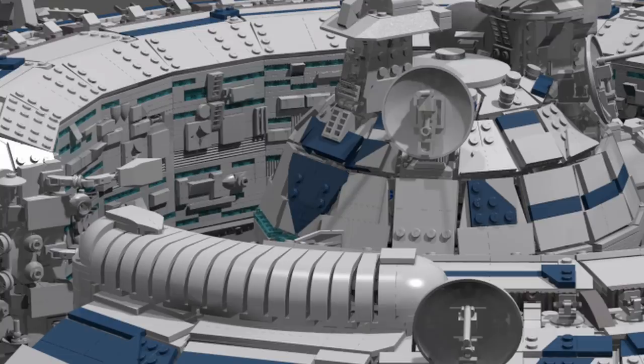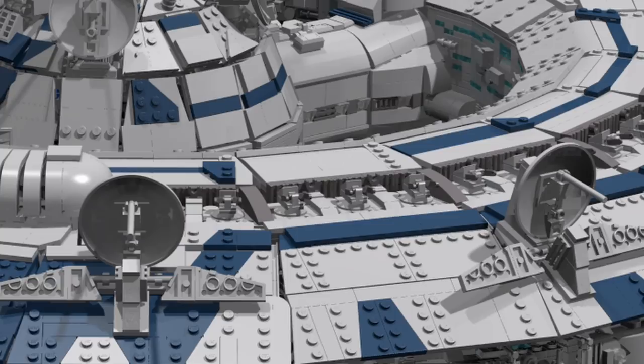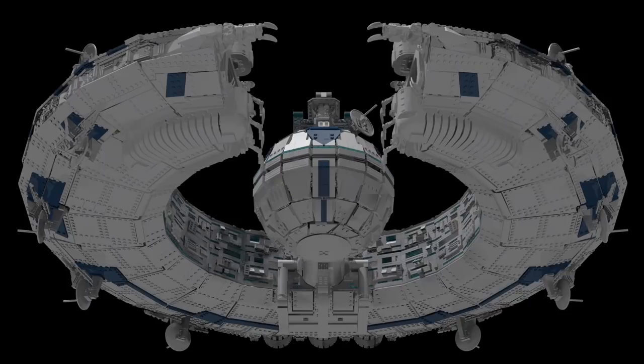He also does an incredible job at the greebling — the outside of the ship has a bunch of greebling sandwiched between the two body panels, and the inside has greebling as well along with a bunch of windows in trans blue, which also looks pretty nice. I really appreciate the inclusion of the hangar — over to the left side of the photo there's an opening where we see the Naboo starfighters entering the ship. There are even these little claw builds on the outside that look pretty sweet. The satellite assemblies on the surface also look incredible and are even duplicated on the underside. Looking at the underside, a lot of the details and shapes from the top are transferred to the bottom as well. If Lego were to make a set like this I'd really want it to come on some sort of stand, elevated so you can get an appreciation for both the bottom and the top.